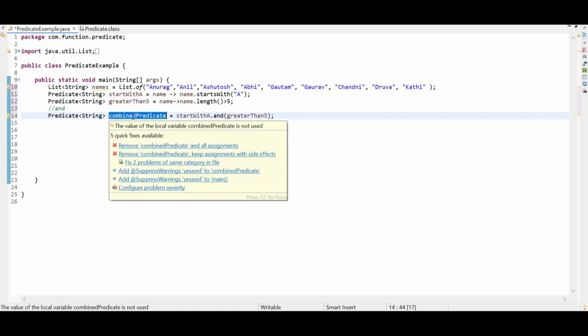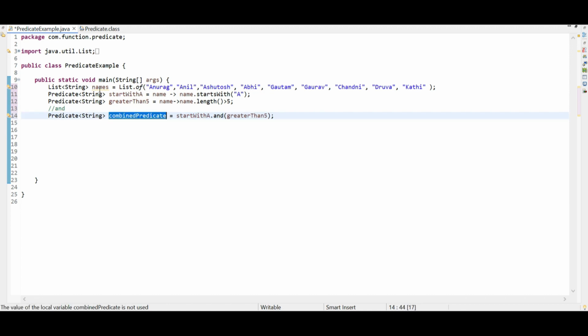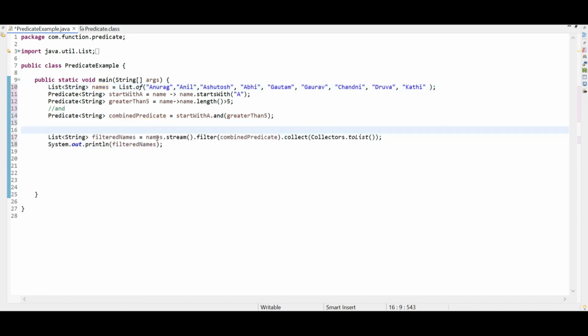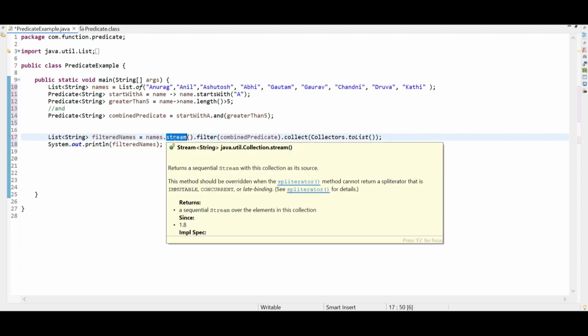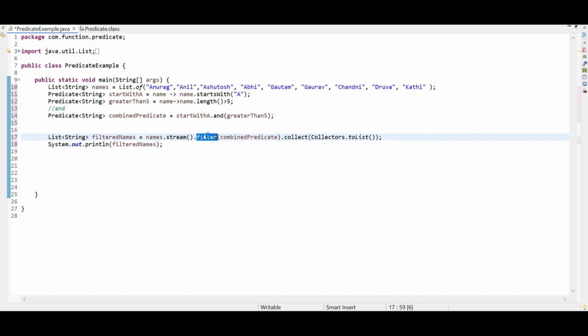So how are we going to do this? From names.stream we will get a stream object. Stream object has a filter method on it which takes the predicate to filter, right?